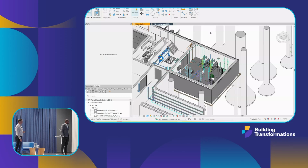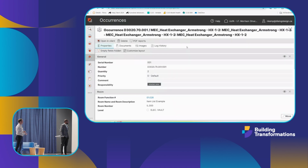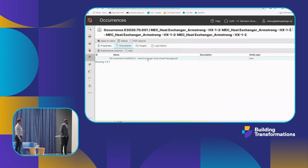As we showed earlier, we're getting into a mechanical room now in our mech model, and you need greater interrogation of the data there and greater knowledge of the space. So we're actually working with Armstrong heat exchanger families, keeping their COBie data intact. And if you need to access the data on the web, you have it there as well. You've got that portal where you don't need the authoring software. The equivalent data is right within the web viewer.